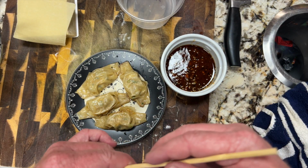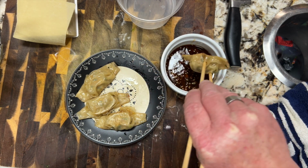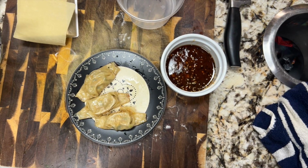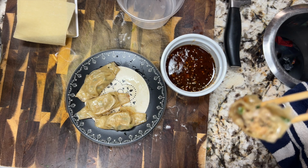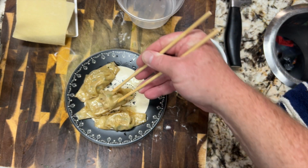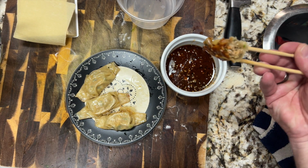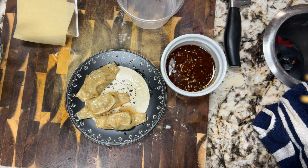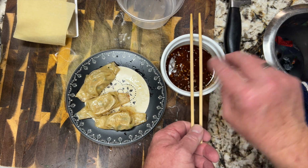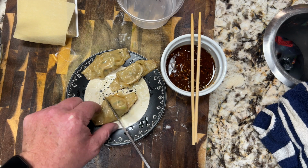Let's try them out one more time. I'm sure these turned out a lot better than the other ones for us. Like they did for sure holding together. Yeah, that works a lot better. They held together a lot better. Good, good, good. A little bit of sauce there. I'll tell you what, these Asian flavors is crazy good.